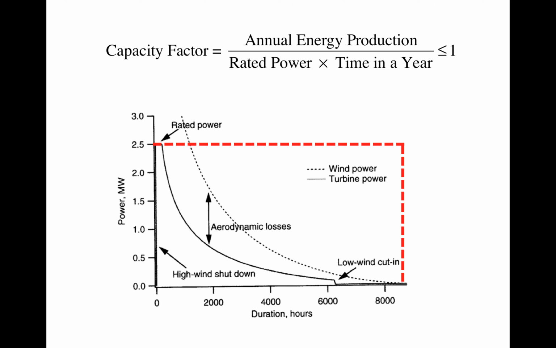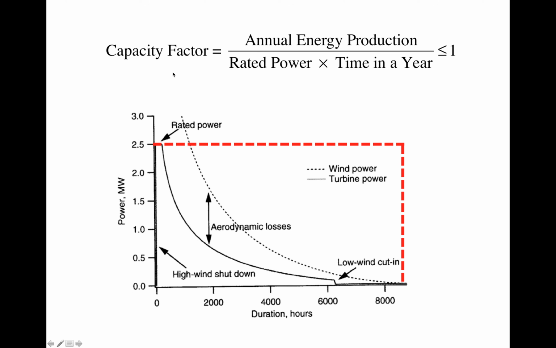Once the AEP is calculated, we can compute another highly important number, the capacity factor. The capacity factor is just the ratio between the AEP and the total energy produced by the turbine under the condition that it is running at its rated power for the full year. So if the turbine is running at its full capacity, at its rated power for the entire duration of a year, what's going to be the energy generated, right?